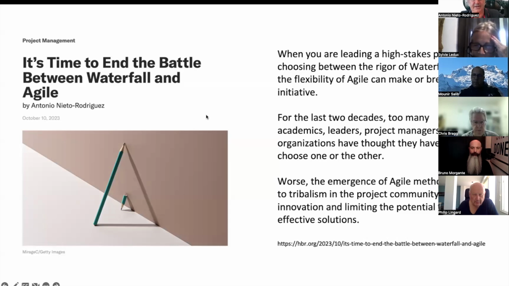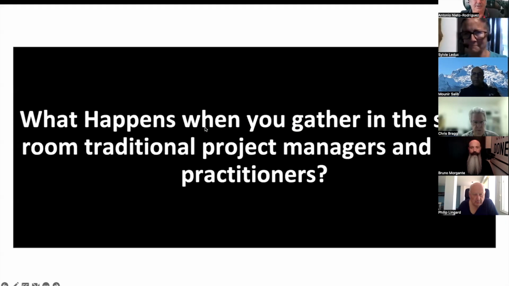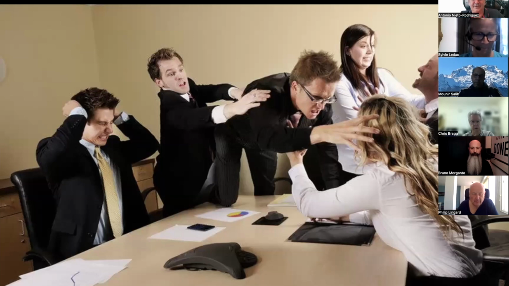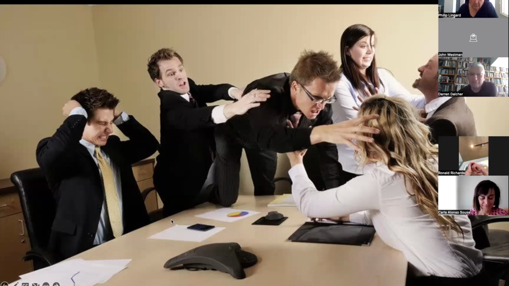So that led me to write that article, and it's just a bit of fun, but what happens when you put traditional project managers and agile practitioners together? It's kind of a bit of a fight. It's still sided. That's why in all the companies I know, the agile team is never working with the more predictive waterfall teams. They're on different floors, even different buildings. So I think there is still some sensitivity there that we need to address.